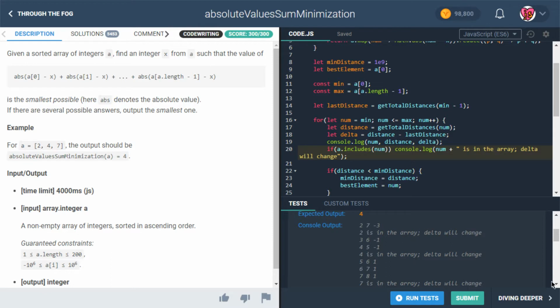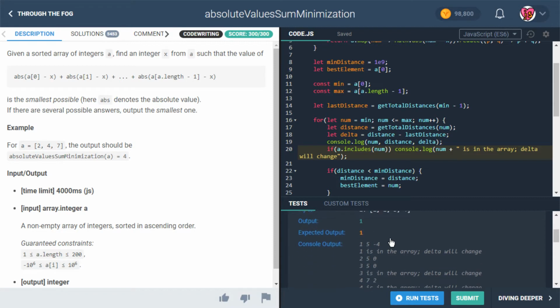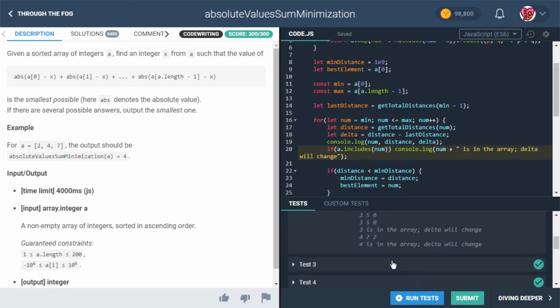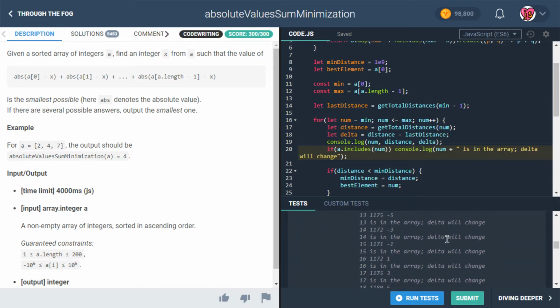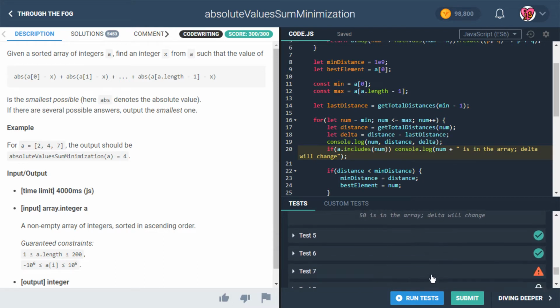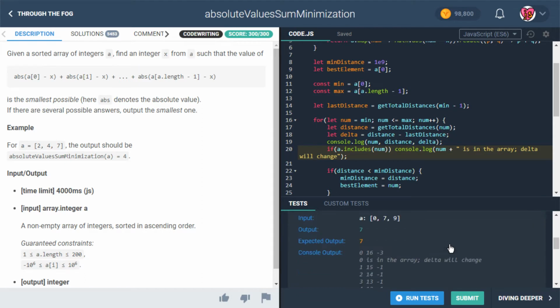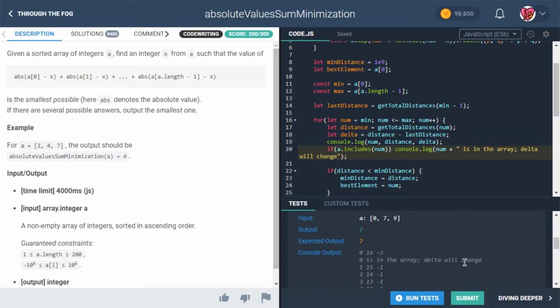7 is in the array, delta will change. Well, we don't get to see that, but we would if we were console logging the next thing. Okay, and that seems consistent, basically in between all of these messages. There's not much of an in-between for this one, since pretty much all of the elements are in the array. What was that good one we were looking at a second ago? Was it this? Yeah. So basically in between these messages where we say delta will change, it doesn't change. All of these are the same. They're all -1. These are all +1. It's only when we encounter an element that's in the array that the delta changes. Let's find out why that is.